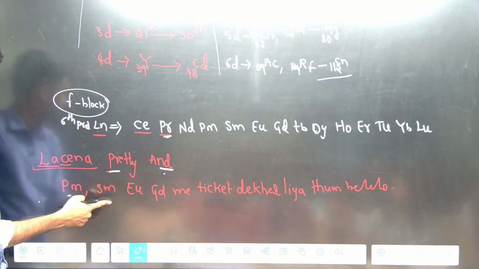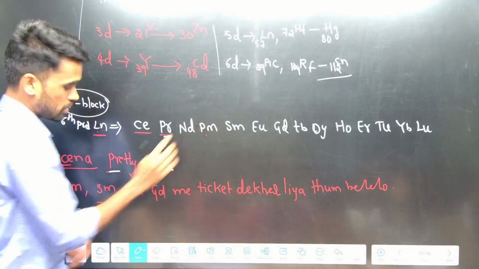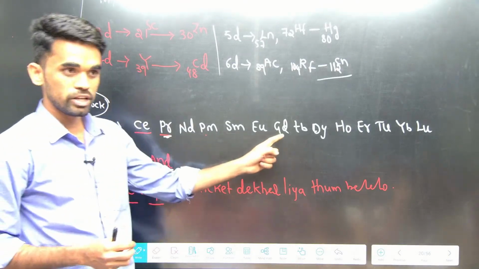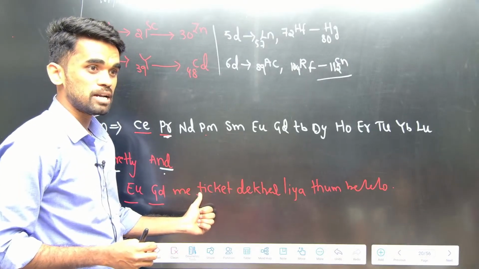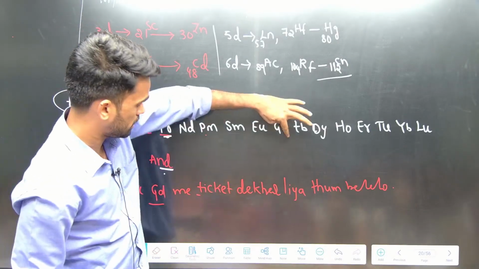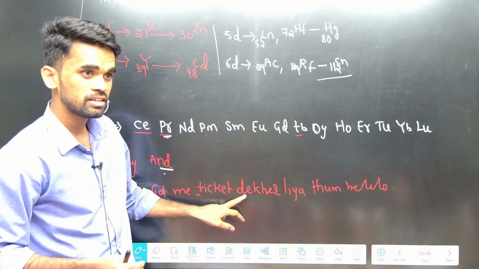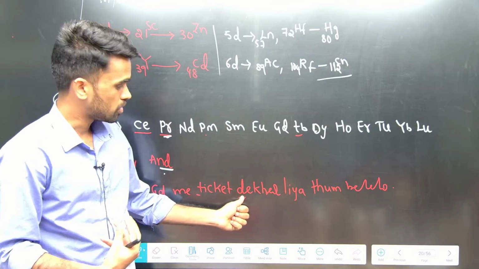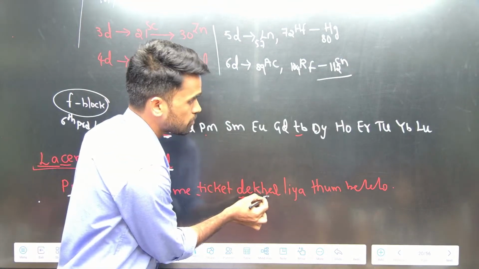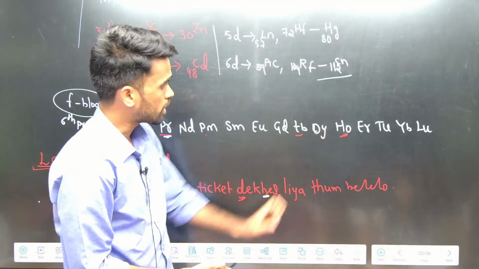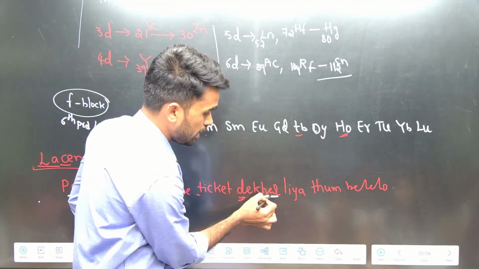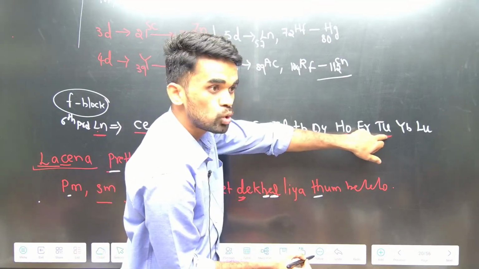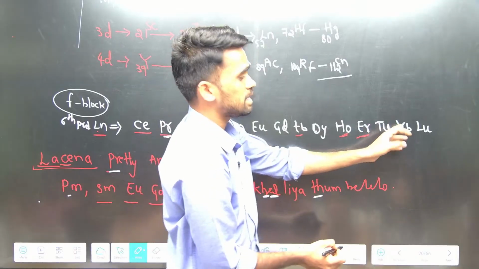Again one more friend is Samir. So Pramod, Samir. Where did they want to go? Europe. For that they required gadolinium. Next, ticket means terbium. Okay, terbium is over here. It means they found the ticket. So dysprosium. Here H is there now, holmium. Next E again, ER is there, erbium. Thulium. Then ytterbium, lutetium.